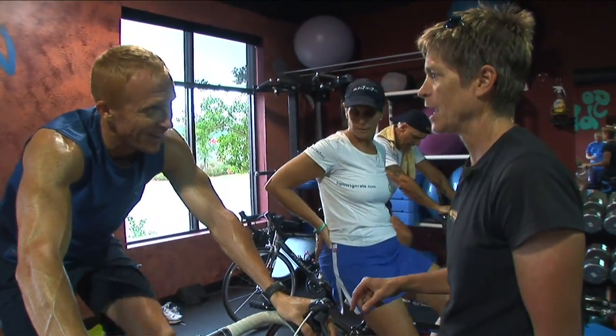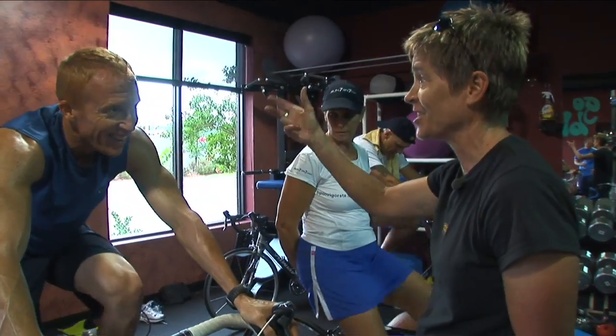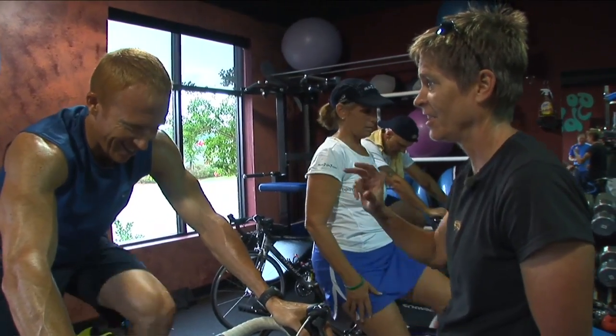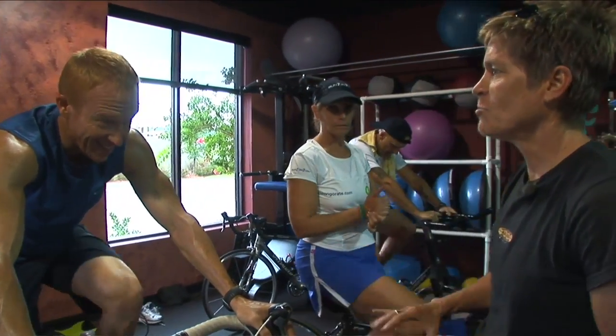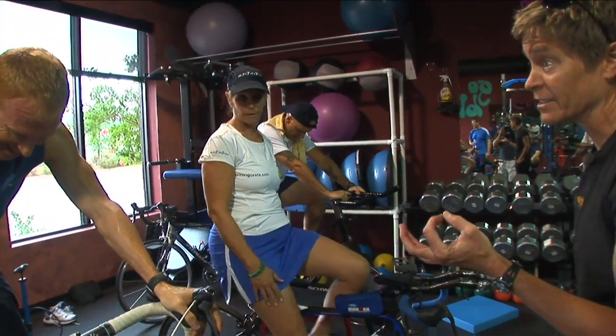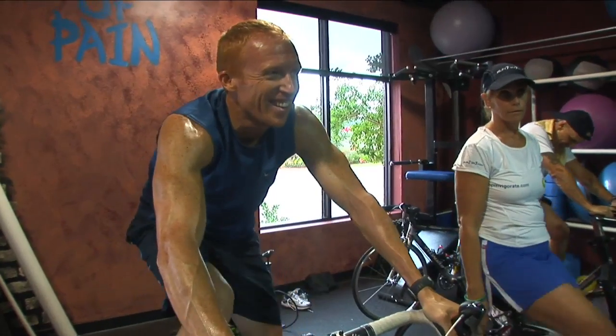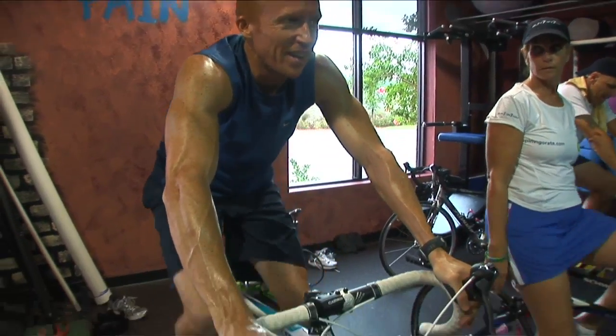So why am I clunking? Because your muscles are not working efficiently together. So this is practice, and you may start with only being able to do it for 15 seconds. Yeah, I think that's what I do. The goal would be to be able to do it for 3 or 4 minutes. Okay. Single leg.